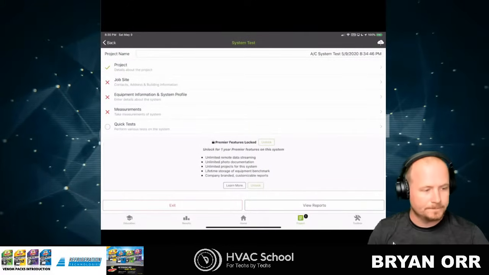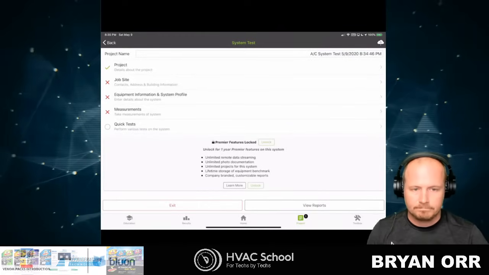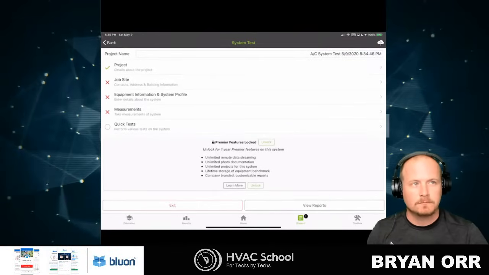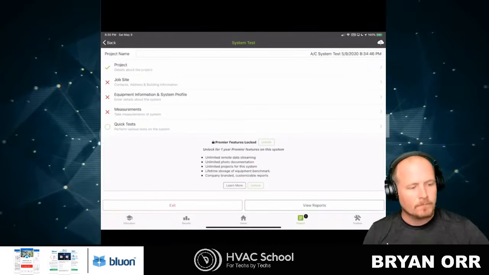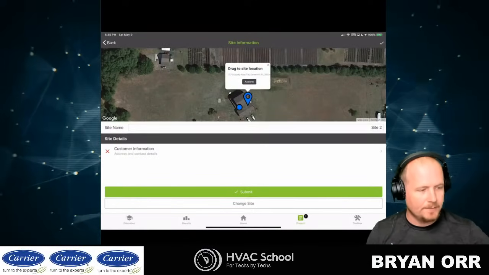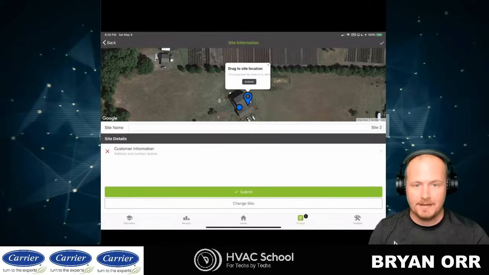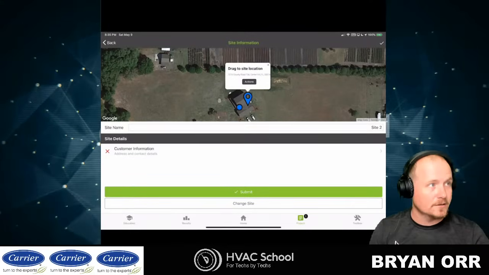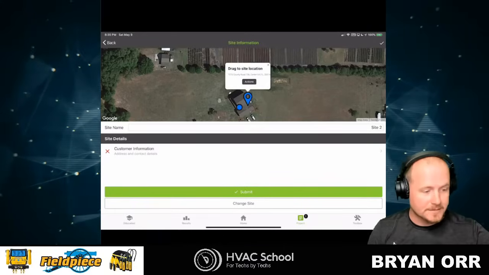You notice that note field is really big now too, Brian, because we increased the size of it, because in the premium projects you can take a whole page if you want to put a whole page of notes on. Yep. And then job site, that's where you add your contacts. Right here, it's pulling up my home address. If anybody wants to send me hate mail, this is correct. So, anything like that, maybe a horse head in my bed, this is an option here.